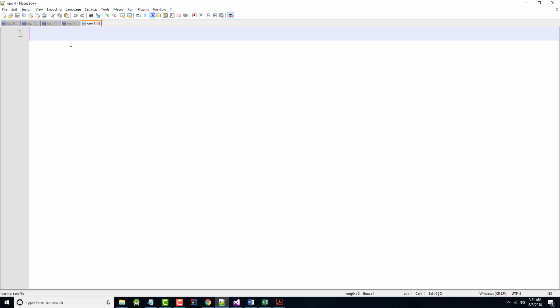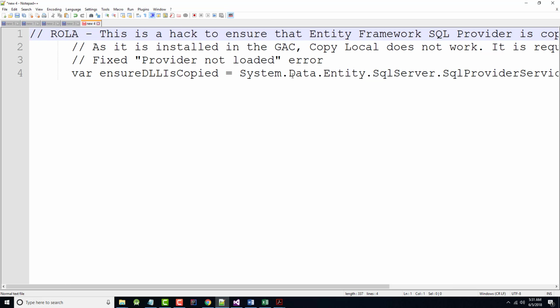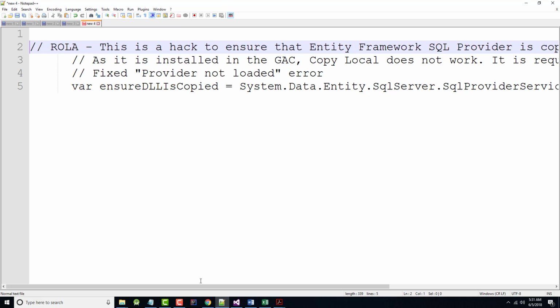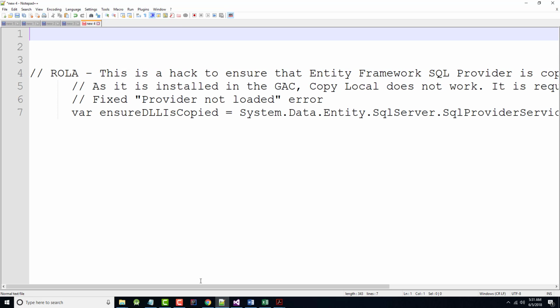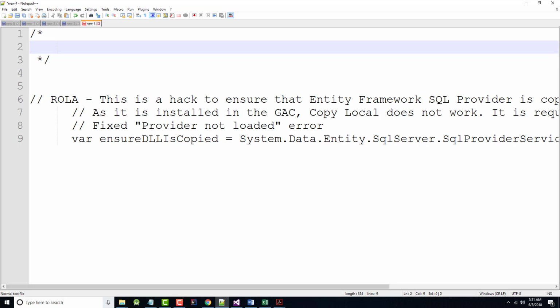Again, I'm going to just come and add this here. And I want to make sure that I put it in the right place, or at least attempt to.